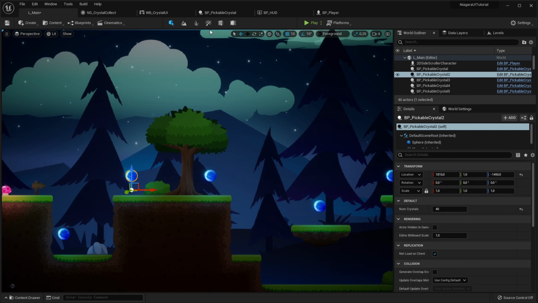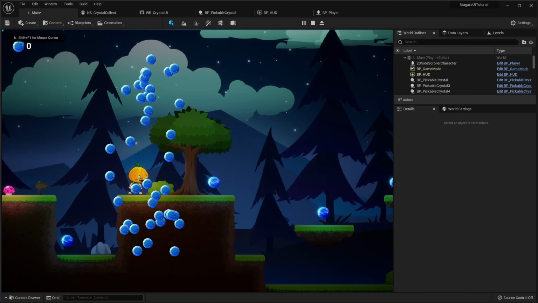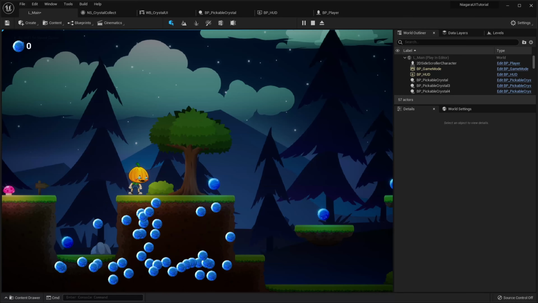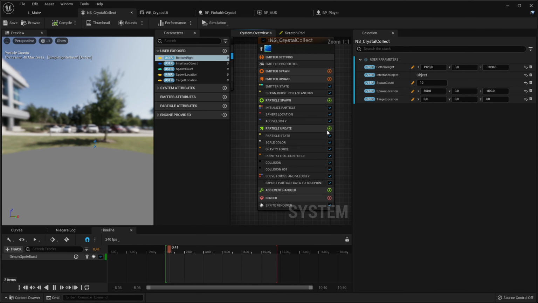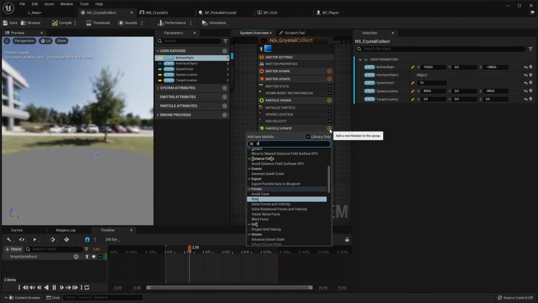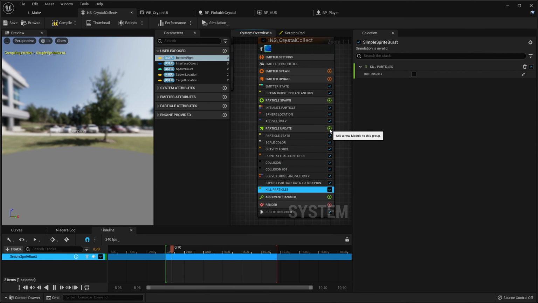So the next thing we want to do, we don't just want to wait until they die, right? We want them to die immediately after they touch the top left thing that's already in there. So let's implement it. For that, we can just use kill particles, and let's put it on top.